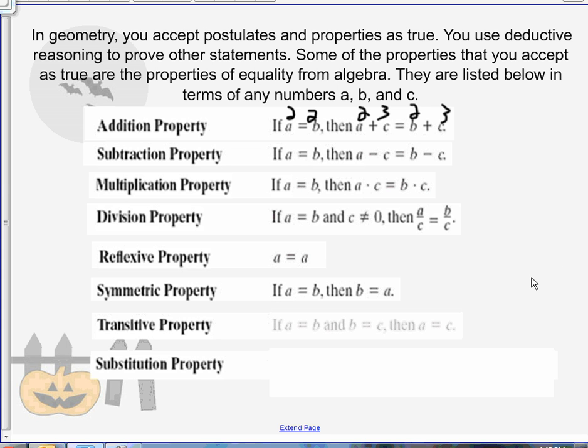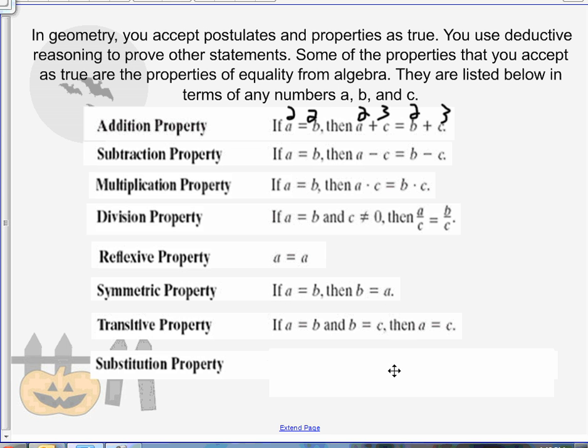The transitive property. The transitive property says if A equals B and B equals C, then A must equal C. This is very similar to the idea of the laws of logic we've been working with, especially the law of syllogism, where we were working with if-then statements. The transitive property is something that comes from that, and the law comes from this idea of this property. So if one is equal to the other and that other one is equal to another one, then those must coincide.